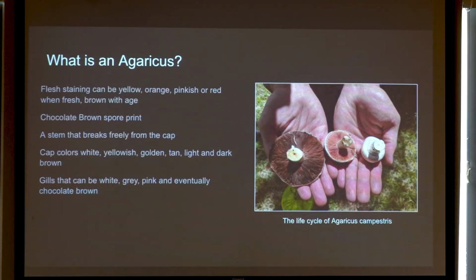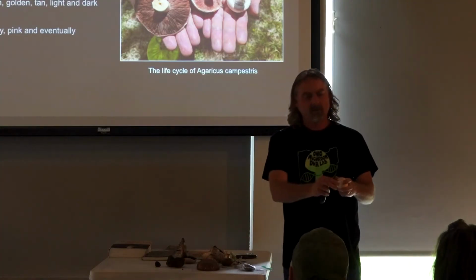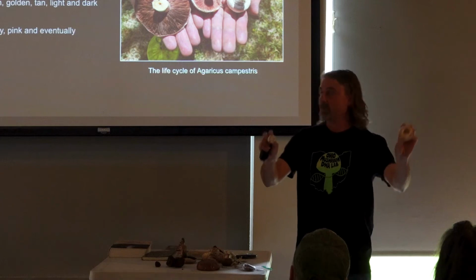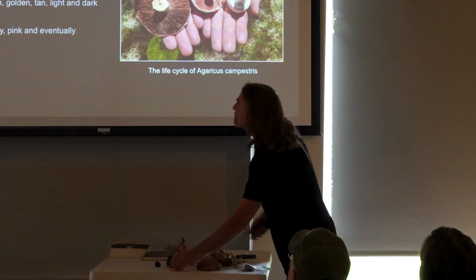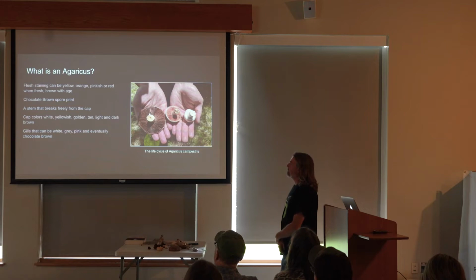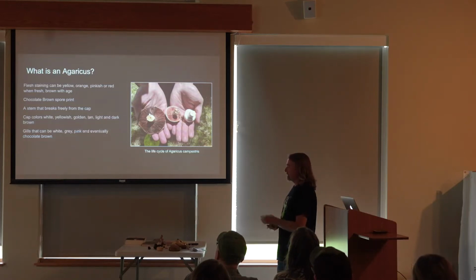So we have different cap colors: white, yellowish, golden, tan. If you take one of these stems, they break freely from the cap. That's what that's talking about. And then oftentimes the gills actually start really light in color. So with Campestris, as soon as they open up, they're pink. But other ones like, let's say, Didymus actually comes like a gray color first. And then it goes to a pinkish and then to a brown. So they're all a little bit different. And depending on the stage, they're different. That's part of what makes them hard to identify, is that you look at one in the young stage and you can see certain characteristics, but then once it opens up, then it looks different.